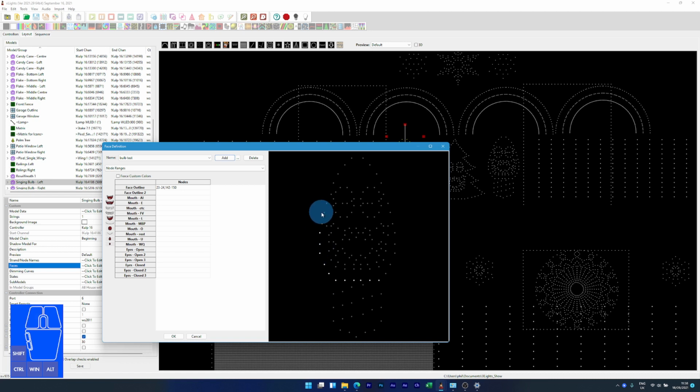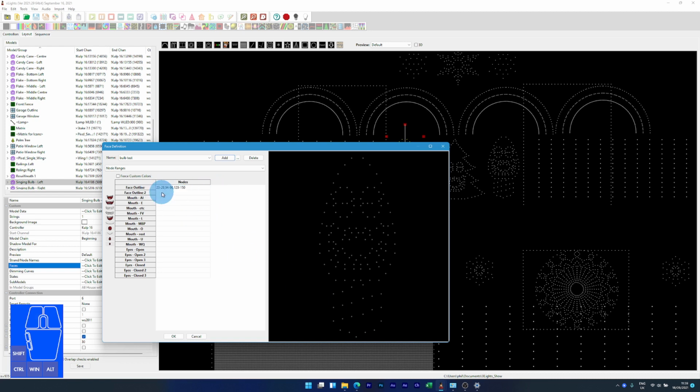Yeah, so you can do it highlighting like this, or you can double click like this to do single nodes. But it's easier, if you've got space, to do them in multiple nodes like this. So you would go through and do the entire outline like this. And then you can see now all of the nodes have been entered here. So then you would move on to outline two.